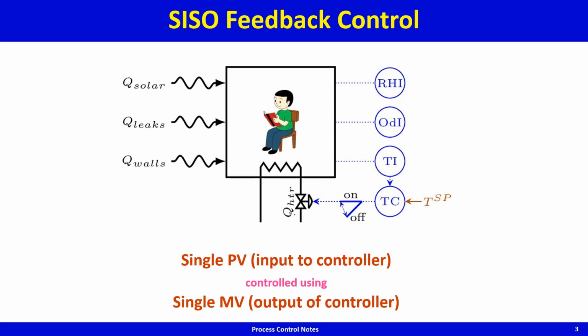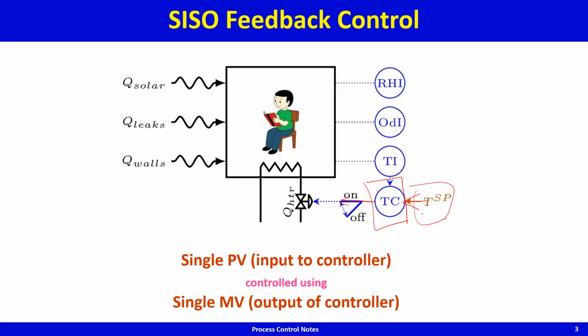Now this controller, the process variable temperature is a single input that changes over time into the controller, and the output from the controller is the single manipulated variable that changes over time in response to the changes in the temperature. This is also an input to the controller, the set point, but this is usually fixed and doesn't change over time. So for example, for the user, a 20 to 25 degrees Celsius temperature room is comfortable. So 25 degrees Celsius is chosen as the temperature set point. This 25 degrees Celsius is not going to change over time.